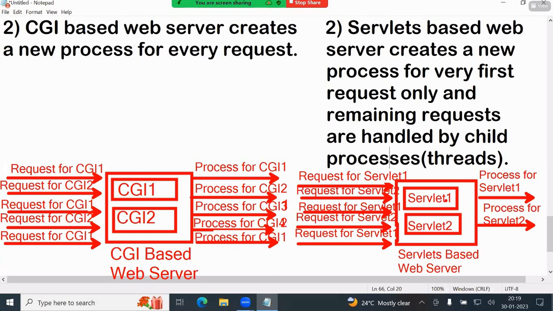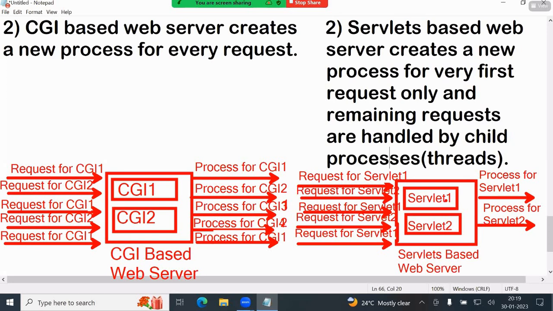Then it cannot create a new child, so it will be terminated. That main process also may be terminated. So according to hardware and software configuration, one process's capacity may be 1,000 child processes or 10,000 child processes. Up to that only are created. Exactly one process will not be there.